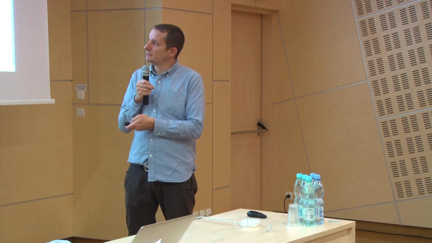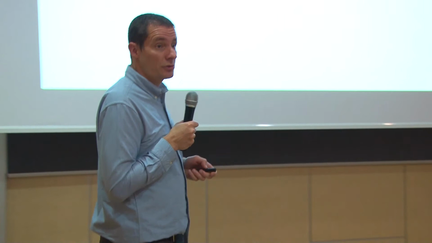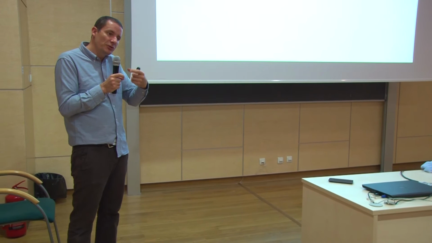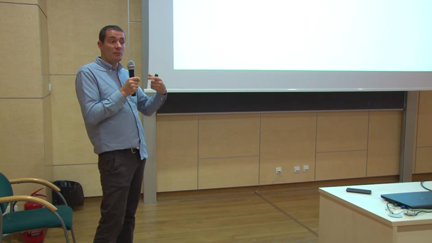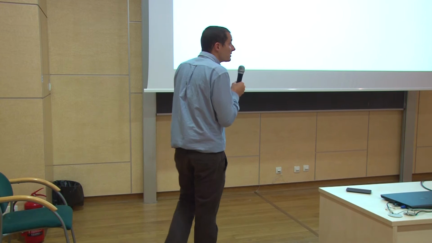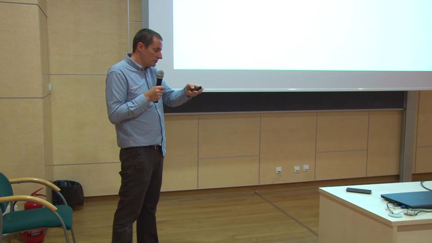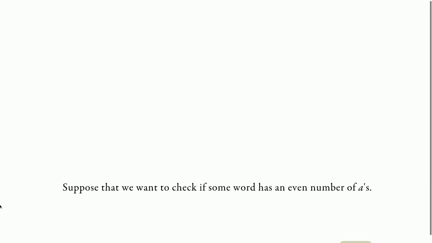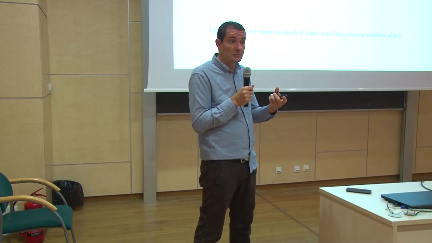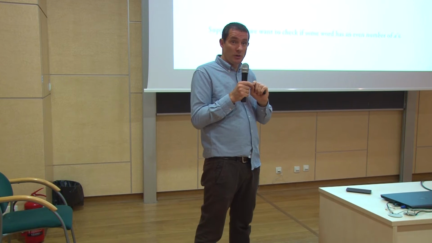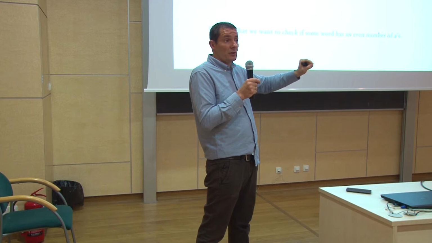So here are some answers to this question. One answer, and I already alluded to this previously, is that monoids allow an evaluation strategy which is not from left to right, but in parallel, for example. And this can be convenient for some algorithms. Here's a very straightforward data structure that you could use. Suppose you have an input word and you want to check some regular property. For example, does it have even length? One way to do it would be to scan the word from left to right, even, odd, even, odd, and then at the end you know. That would take linear time.